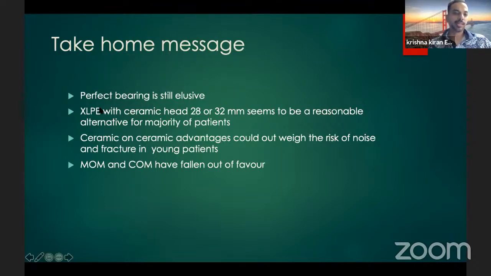Currently, the gold standard is the use of a cross-linked polyethylene with ceramic head. 28 or 32 millimeters seems to be a reasonable alternative for the majority of patients. And if the cup size is more than 52 millimeters, where you can ensure an adequate polyethylene liner, you can use a 36 millimeter head wherever indicated.